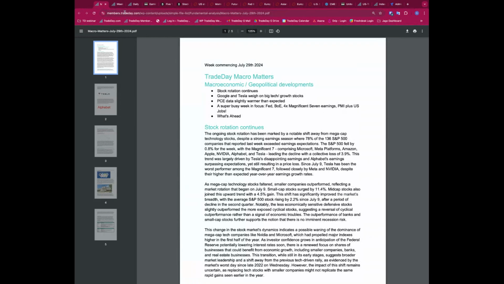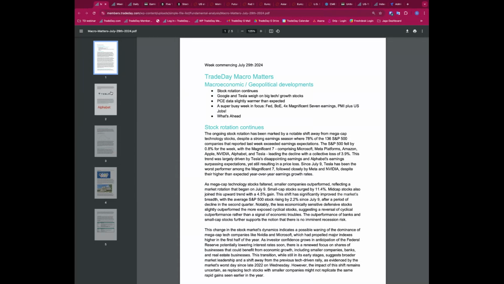So that's also looking ahead and looking back, just as a précis, a summary version of the Macro Matters. And then in the right-hand column, the third column, we have our news from Live Squawk, our partners at Live Squawk, where you can get the Live Squawk service as well, which is above where you're watching the webinar. You can click through and get it. The right-hand column has the European, the US and the Asian updates that we have on the news side every day from Live Squawk.